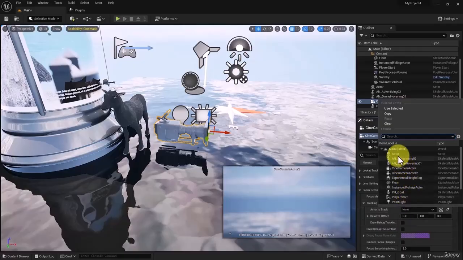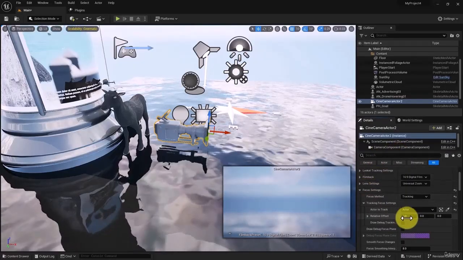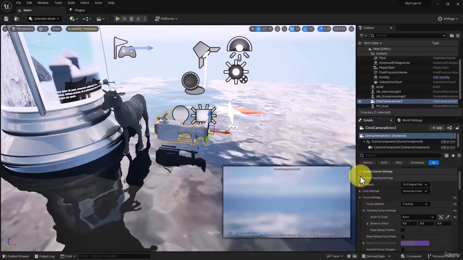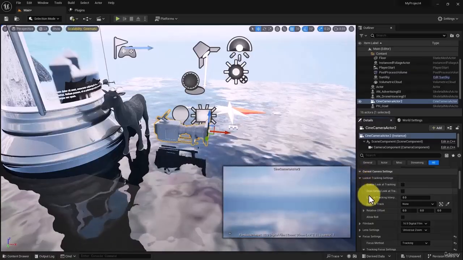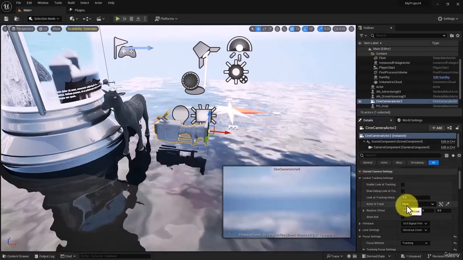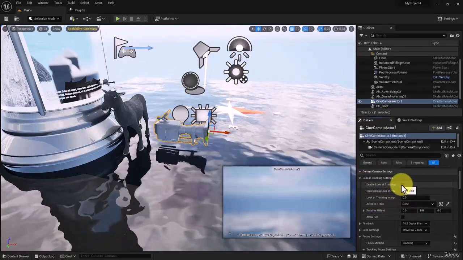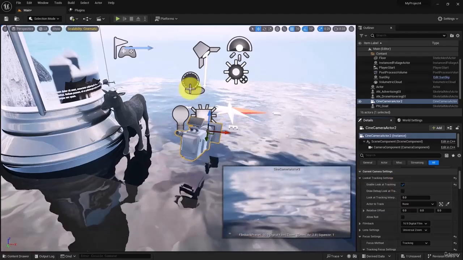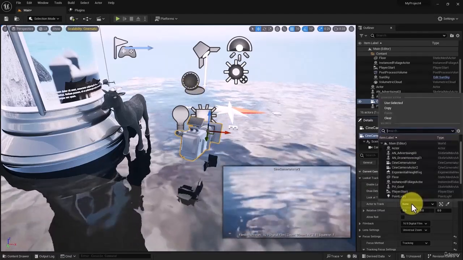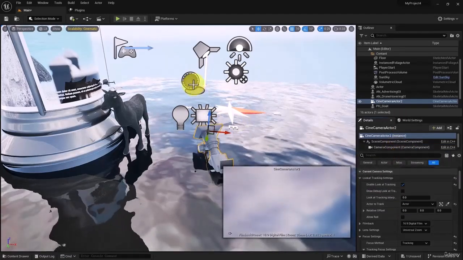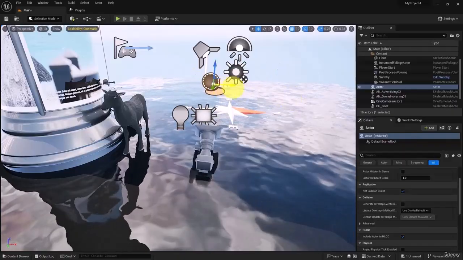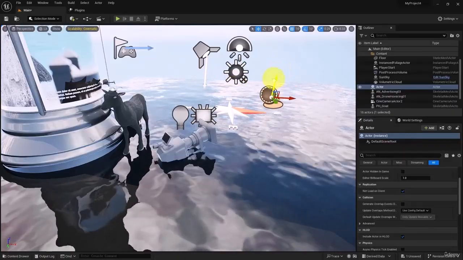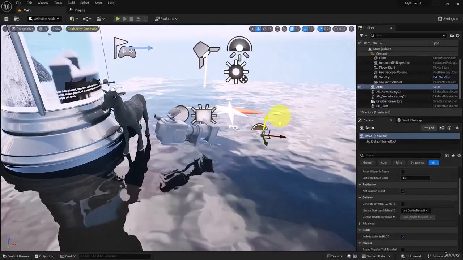Let me see what we have here. All right, the actor, yes, and check this one to set the angle right, and here we go. So if I move the actor, the camera moves as well, as you can see.